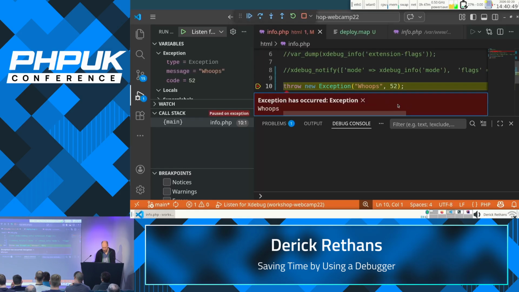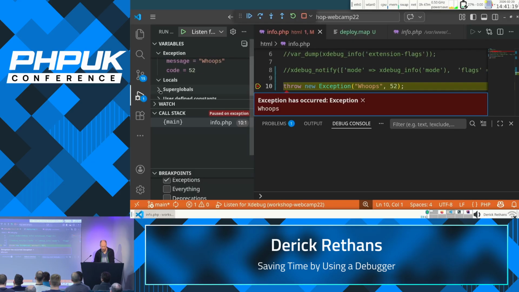VS Code now says an exception has occurred, but it's also interesting that there's now an extra stage on the top here. Anytime you get an exception, you get to break for these exceptions, which I've done here by turning on exception debugging. That means you get to inspect the information in the exception automatically, without having to look into this immediately. This extra stage sits between your locals, which is where your normal variables are, I have none of those, and your superglobals, of which I have plenty. There's now a separate stage called exception that shows you the information about the exception.